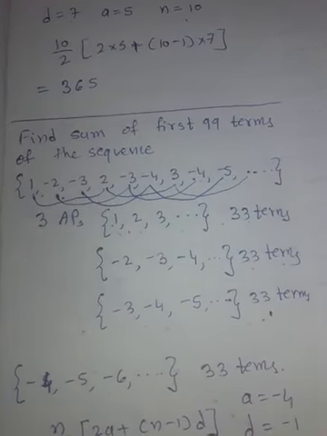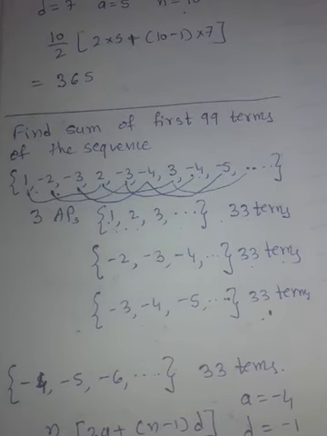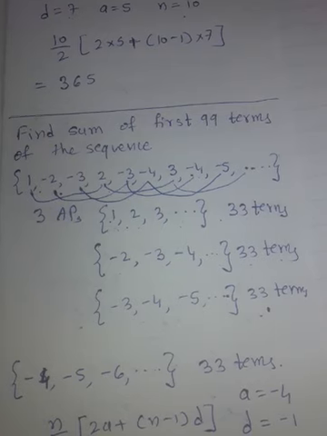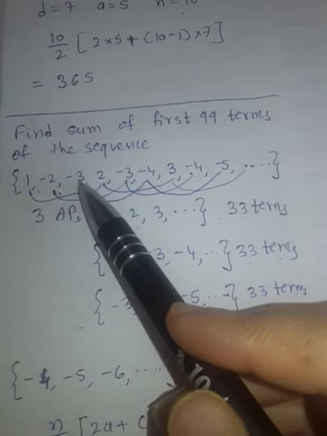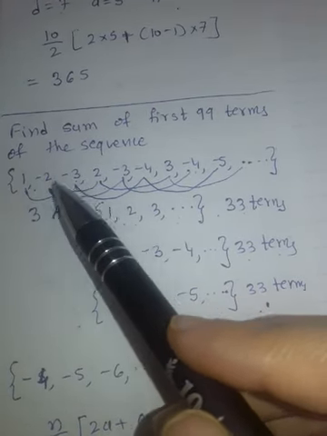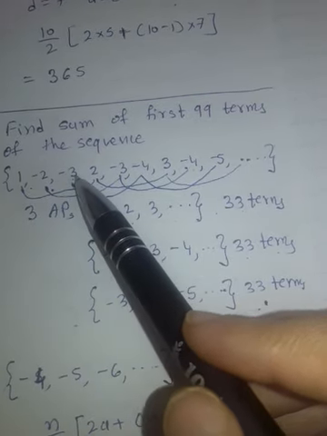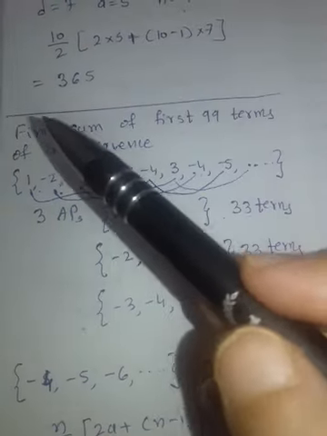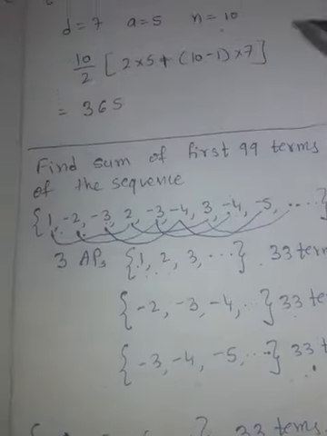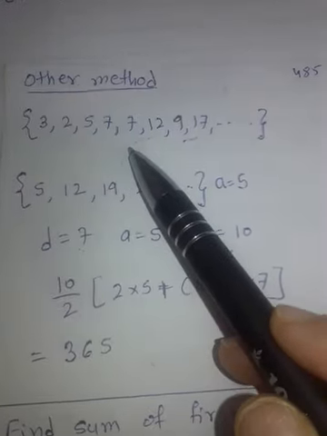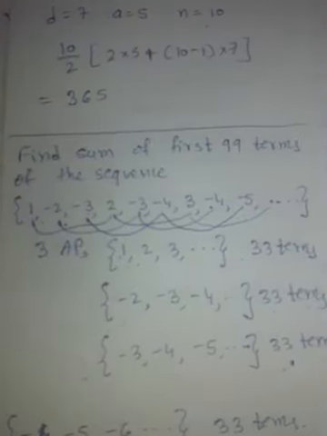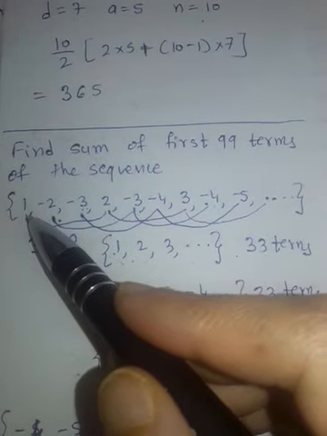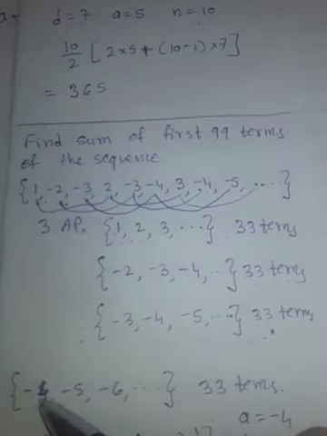But in a competitive exam, time is always insufficient. Very little time is available. So what are we going to do? We are going to use a shortcut. We will take a set of 3 numbers now and add it. Since we skip one or two in between, we will take 3 terms together. Earlier we took 2 terms together and formed a new AP and found the sum. But here we'll have to take 3 terms together and add them. So 1, -2, -3 gives -4.